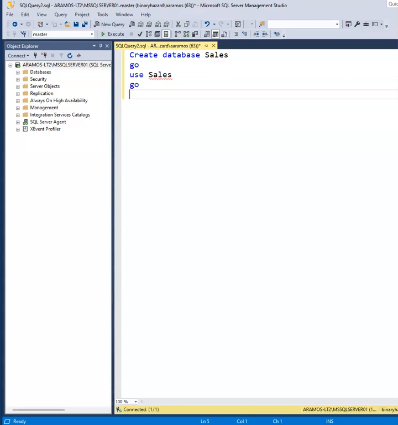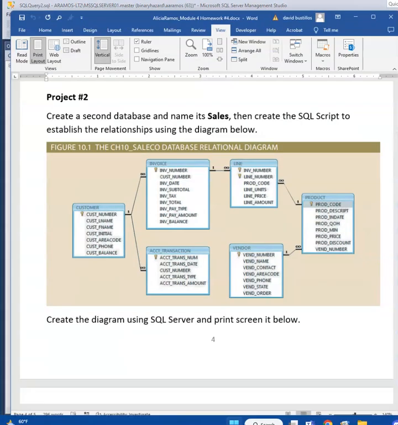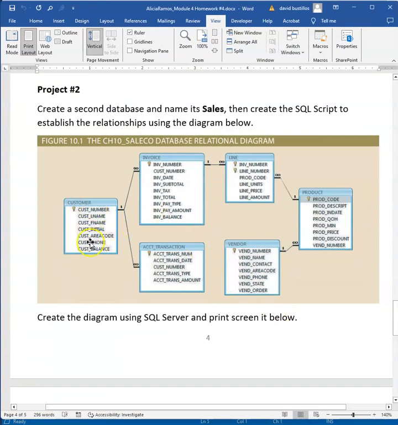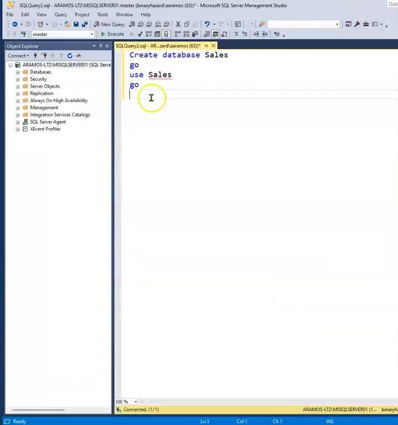In our next statement, we're going to create our first table. Our first table, I believe, was our customer table where we have customer number as our primary key. And I think in one of my other databases, I already have customer set up, so I'm going to make this a customer 2 table. So I'm going to go CREATE TABLE customer 2. I like to capitalize some of the titles to the columns.